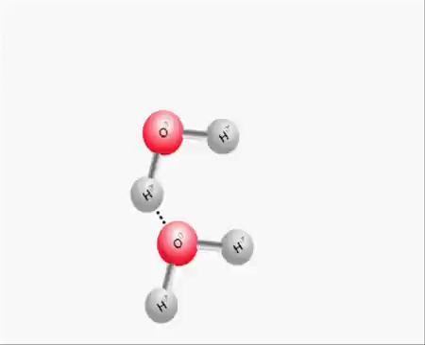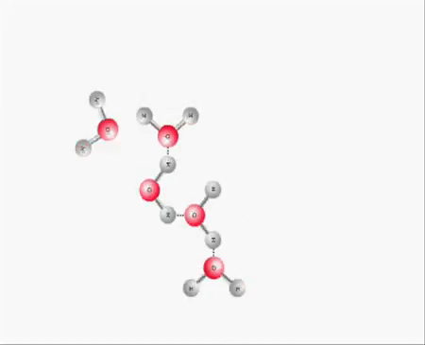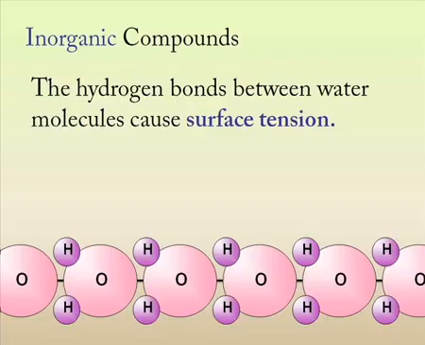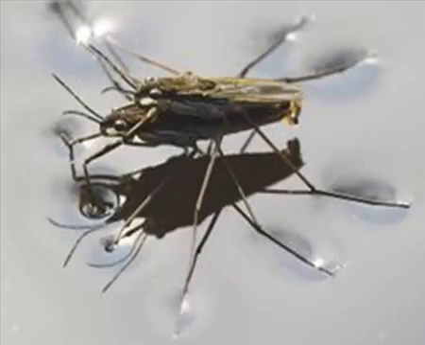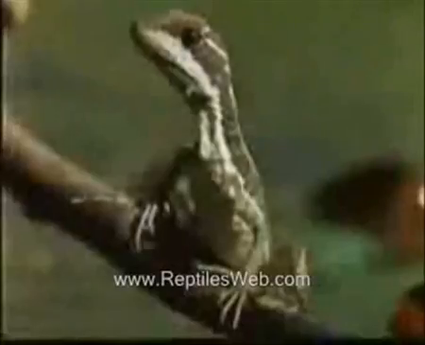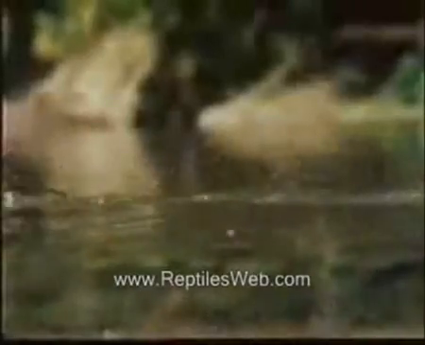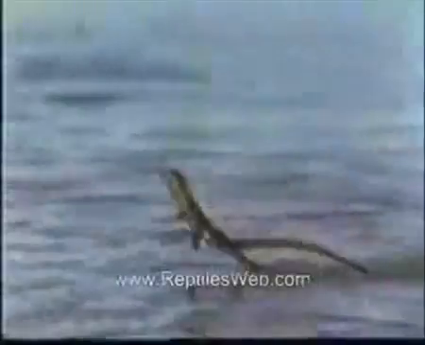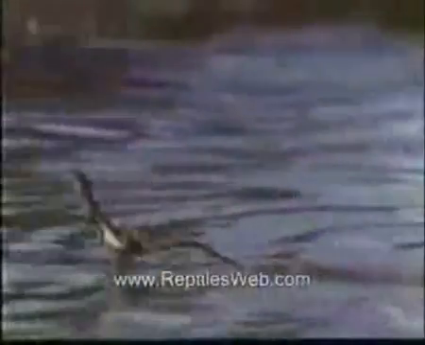Now these bonds are so weak that when you step into a bath, you break the hydrogen bonds, otherwise you'd be able to stand on top of water, but you're not able to do that. But the hydrogen bonds between water molecules do certain things, and they cause things like surface tension, like this little insect over here is able to exploit, as well as this lizard. Now, this guy here, if he was to stop for more than a couple of seconds, he would sink, but he's able to push himself along on top of these hydrogen bonds that occur between the water. Okay, and it is pretty cool and pretty amusing, I find, anyway.